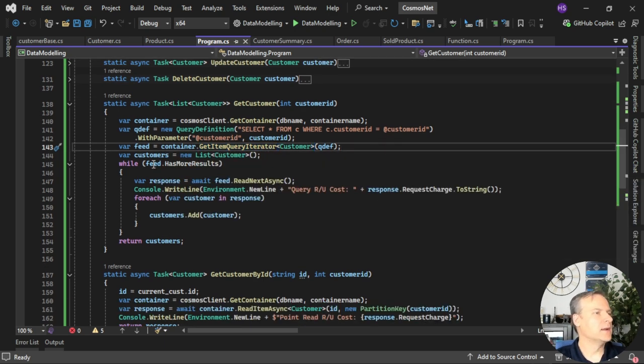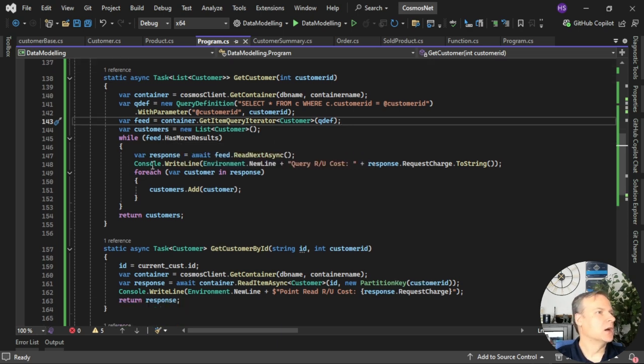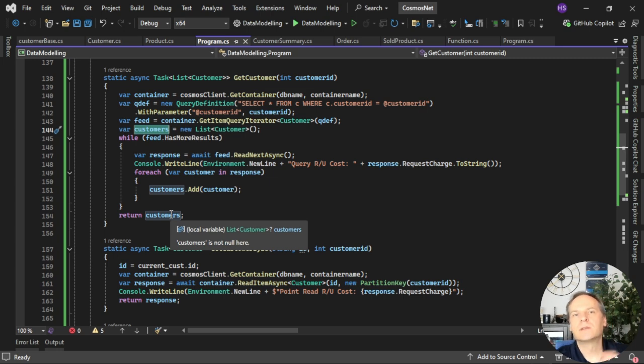Then, as long as there are results coming from the Cosmos DB, we go into this loop, read the next item, and put our customer into our customers object here. In my case there's only going to be one, but if you have more than one, you're going to have a list of customers or a list of other objects, whatever you'd like to save in Cosmos DB.